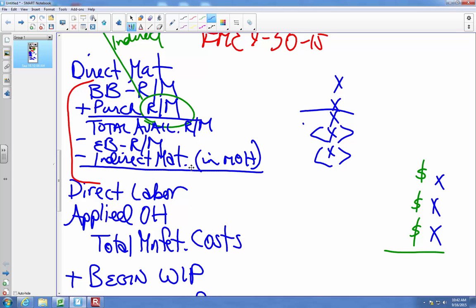I don't know that I would be looking at that. Okay, good. Now, you're not quite there yet. So total raw materials available minus ending balance gives you, and you've got one more subtraction, so get rid of that line. The other thing is you guys use pencil. Always use pencil.